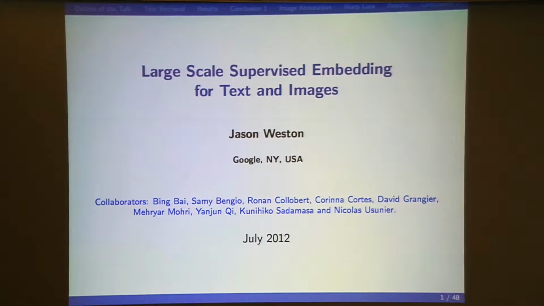I just call them supervised embedding approaches, and they're kind of the simplest feature learning you can do, where we're going to learn embedding vectors for words or for image patches, and then we're just going to linearly combine them. So there aren't any sigmoids in this or anything like that, but it's still feature learning, I think, so it fits into the title of the summer school, but it's the simplest thing you can do.